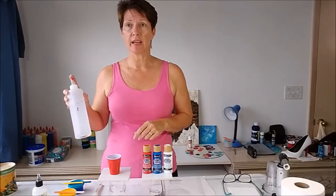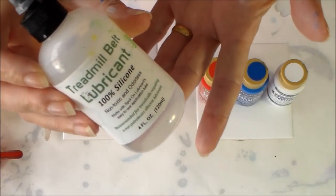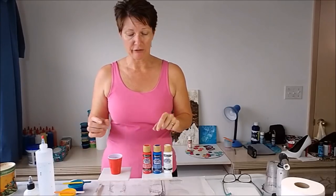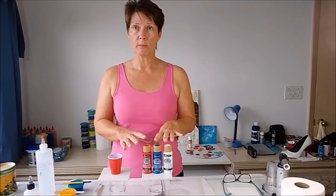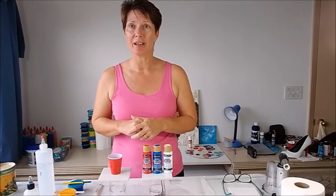I've got some paints mixed up with just water, and to see if we can get any cells I've also added one drop of treadmill belt silicone into each color and given them a little mix. I'm going to do a little mini dirty pour on one tile, and if I've got enough paint left over I'll do a swipe on the other. The actual painting isn't what's important this time — it's how the tiles and paints perform once baked and whether they pass the hot coffee cup test.